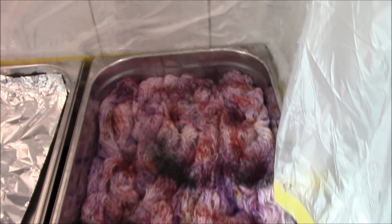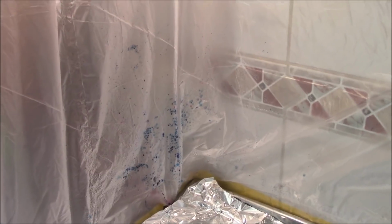Gonna show you now a little bit of the wall. Hope you can see that. That there is a lot of... look at that, you don't want to have that on your kitchen tiles.